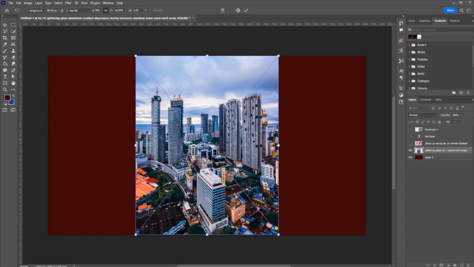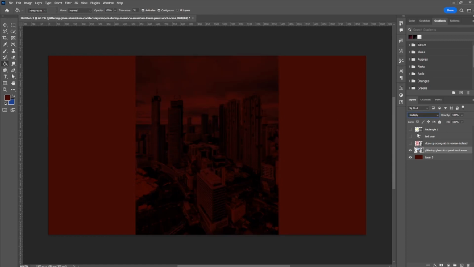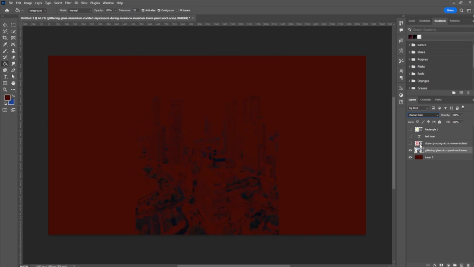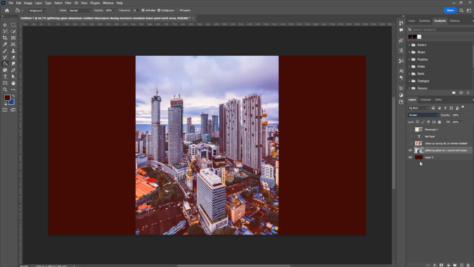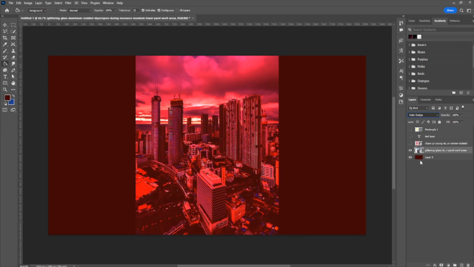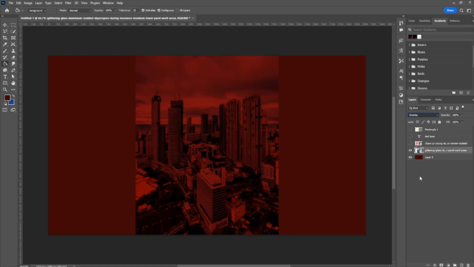Now we have this picture here on top of the background layer, which is your layer 0. Now if I select it and use my blending mode, you see how it blends with the background, because it's a red background, so it will blend perfectly with the background. Originally what I used is my overlay, my color overlay, if I'm looking to make a classic background or something like that.